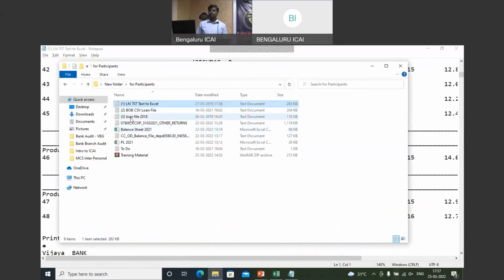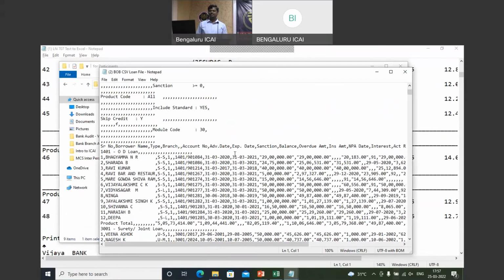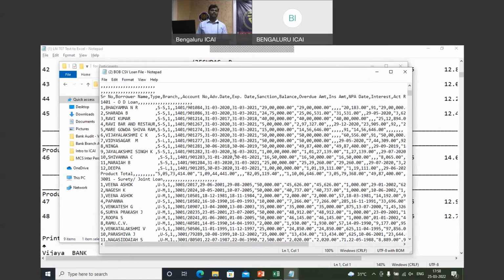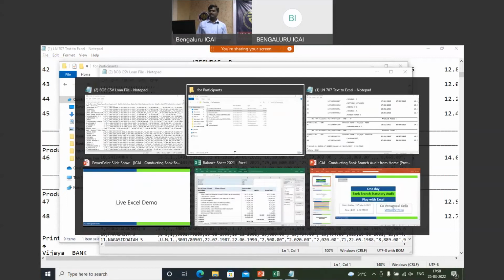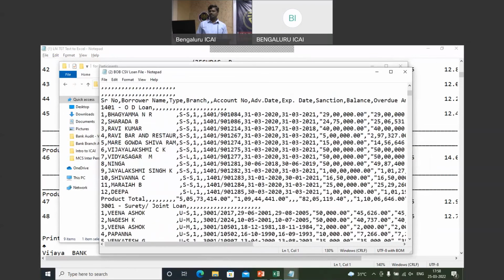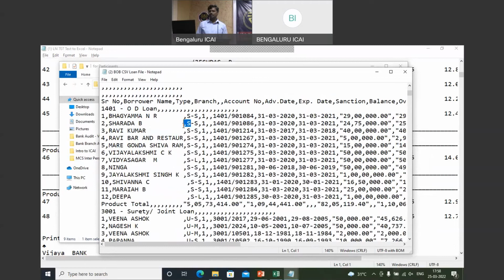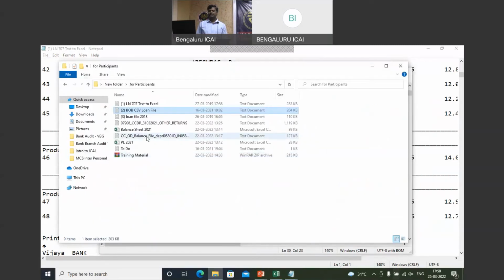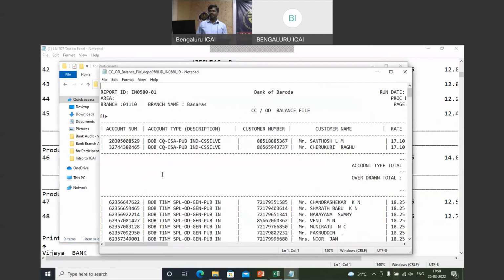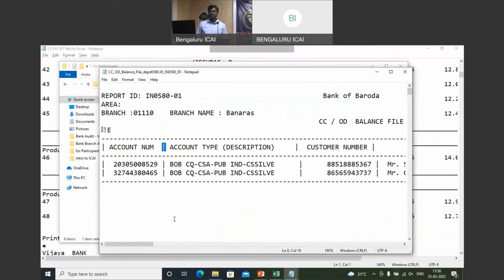Some types of loan files would be a CSV. When it is downloaded, it would be coming in this way. When I say CSV, you can see there is a comma in the data, it would be like that. A different type of file where the loan data would be separated by a special character. So this is a special character. You will have to learn how to convert it into Excel on a columnar basis.